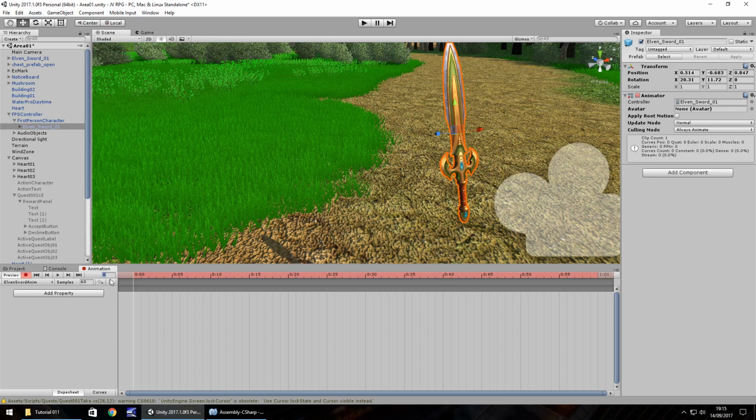So frame 0, so if we hit 0, enter, we need to set whatever is set here. Best way to do this is retype over whatever's in position X. So if we click in there, 0.514, hit enter. So whatever you have in X, retype that and hit enter. It should turn the position red. That means that a keyframe has been set for position.